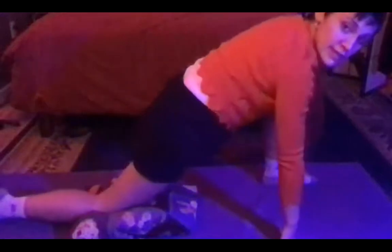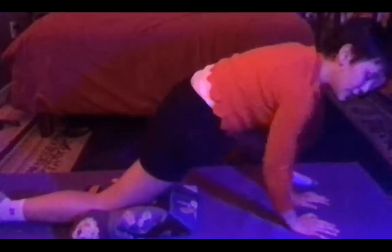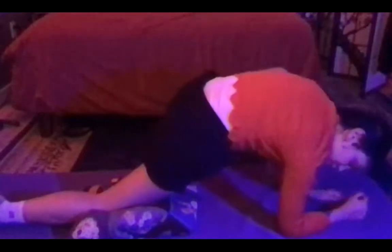We're not going to be in this long. If you're really bending, you can go down to your forearms.